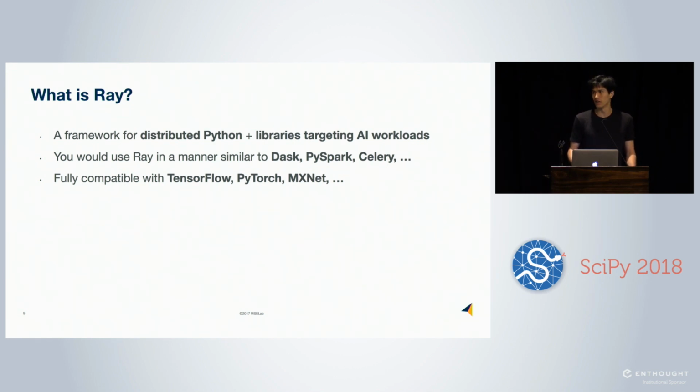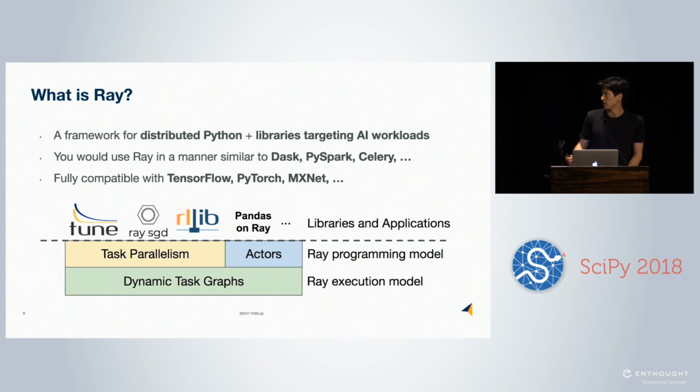frameworks like TensorFlow and PyTorch. And this is super important because a typical application would actually use Ray along with TensorFlow or other deep learning frameworks. You would use TensorFlow to define your neural networks, and then you would use Ray to distribute and schedule the computations. So here's a depiction of what the different layers of Ray look like.